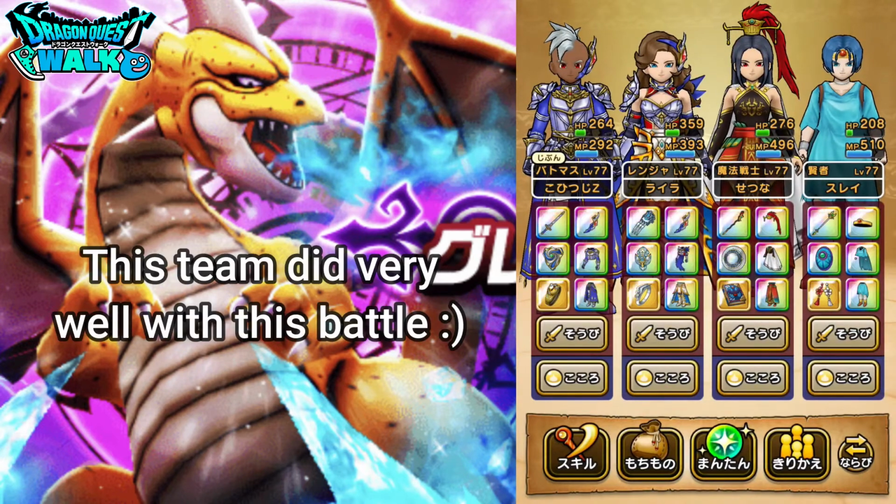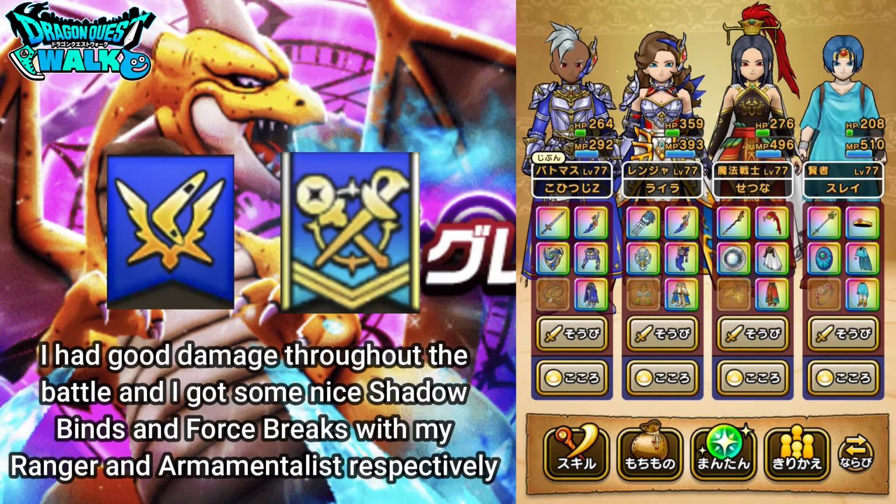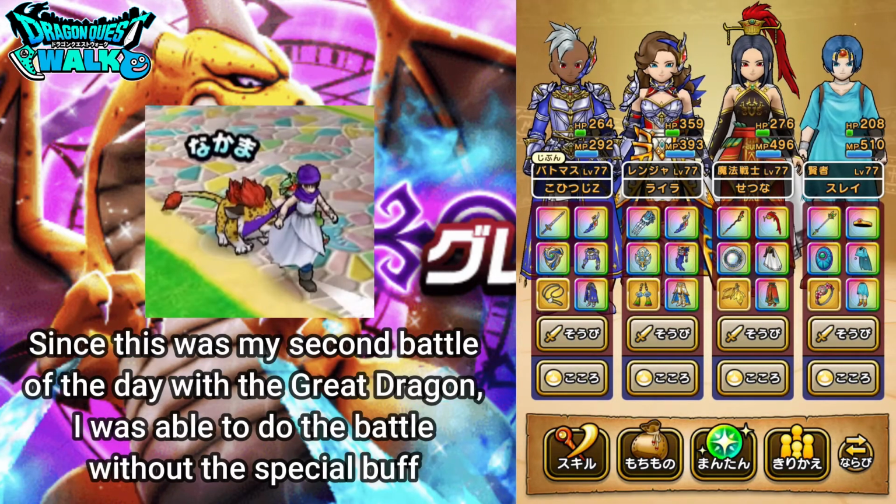Okay, so that battle actually went really well. I didn't expect it to go that well. I had a lot of great damage all throughout the entire battle, and very good healing from my Sage. So everything worked out perfectly, especially with my strategy. And actually that was my second battle with the Great Dragon today.